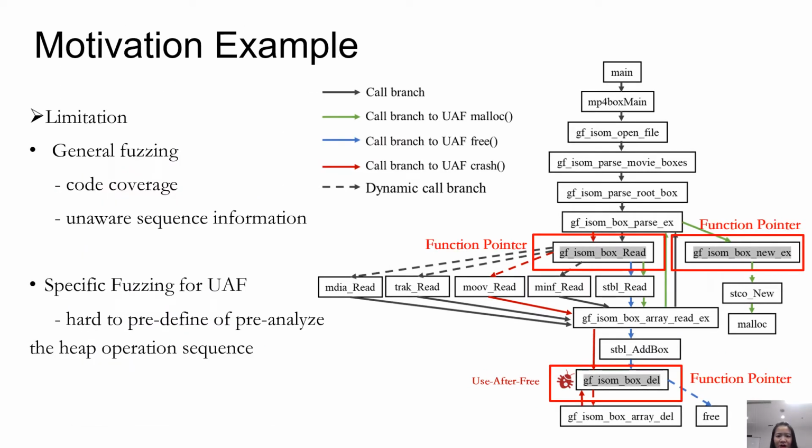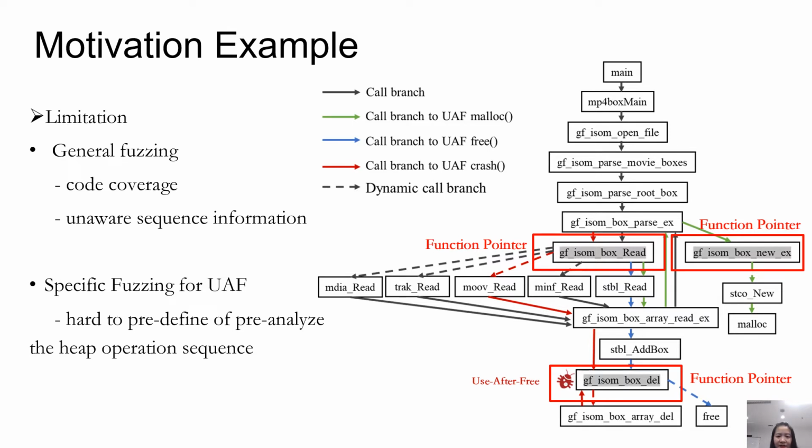Current general greybox fuzzing takes code coverage feedback to guide fuzzing, which is not a good choice for heap-based temporal vulnerabilities as it ignores the timeline information. Take AFL for example. Two seeds with the same code coverage are generated while fuzzing. Seed 2 with a dangling pointer will be discarded, although it's more valuable.